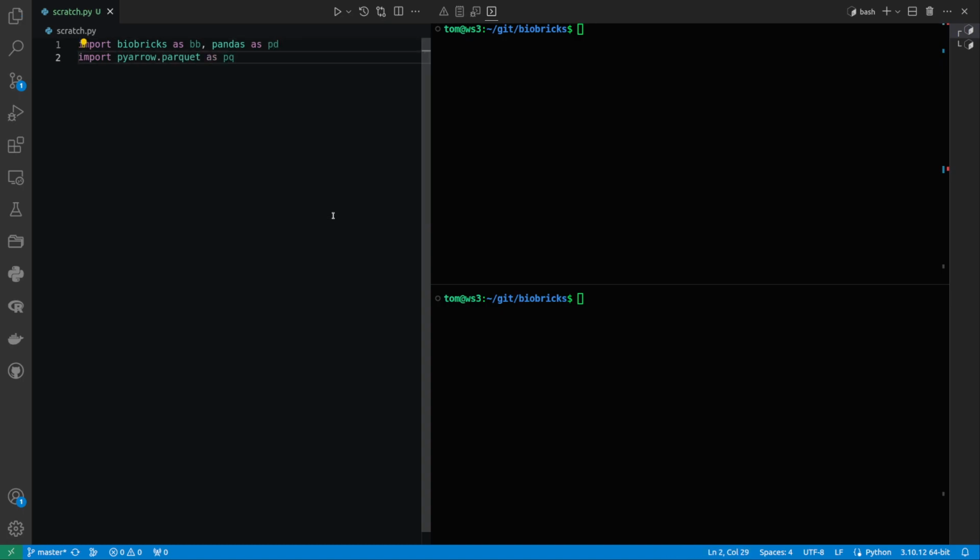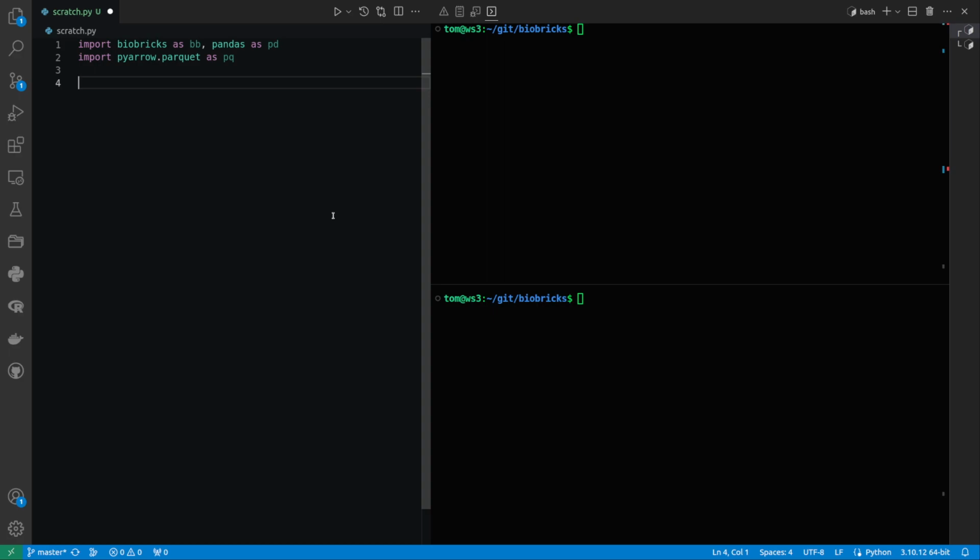Biobricks today mainly distributes Parquet files, and those Parquet files are just a way of writing tabular data to files. And the pyarrow package is what you want to use for reading and writing those files. So we've got all the packages we need now.